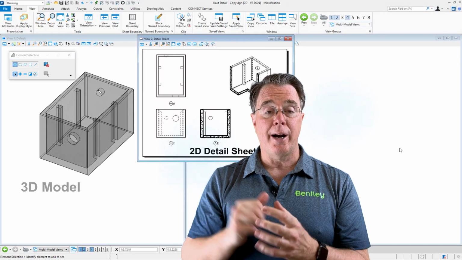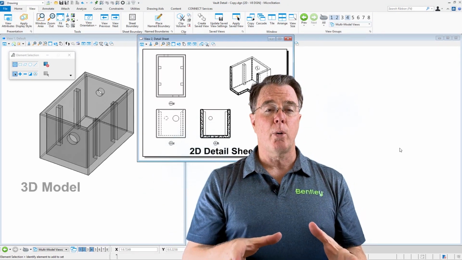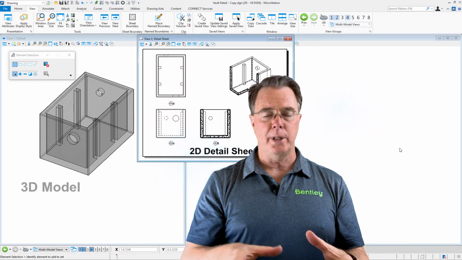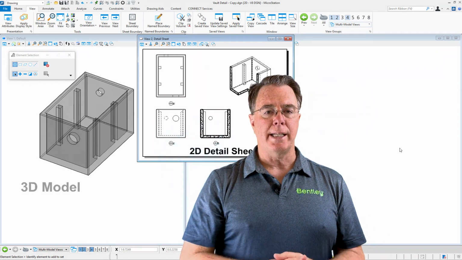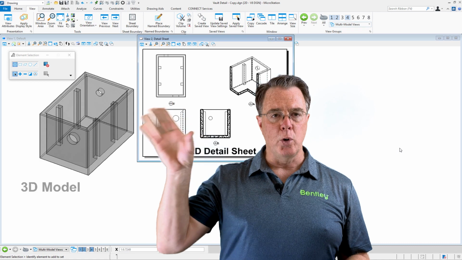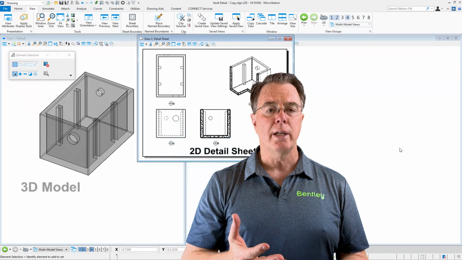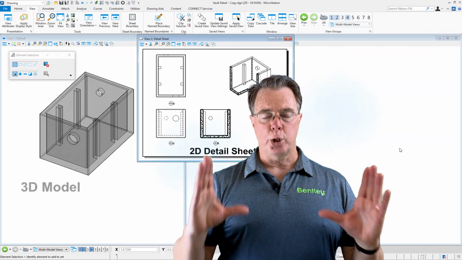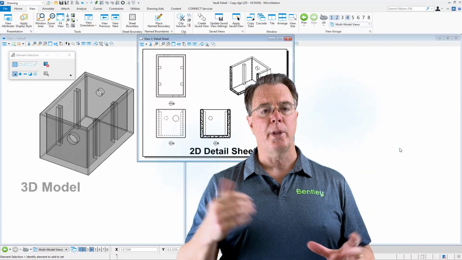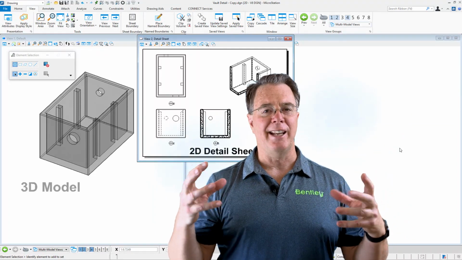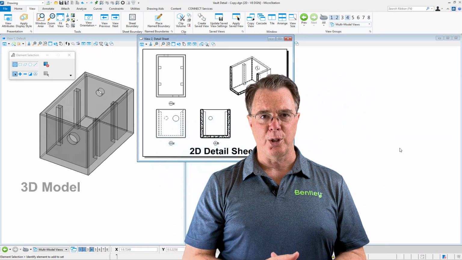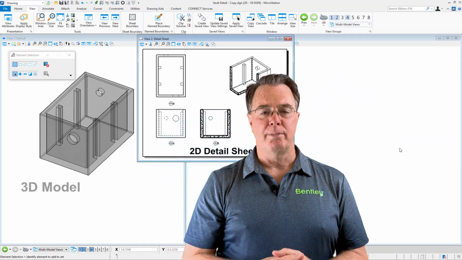Hopefully you enjoyed that prior section here, but I want to prep you for the next section, that 2D detail sheet from a 3D vault. Up behind me, you're going to see the final product. In view 1, you're going to see the 3D model of the vault. In view 2, you're going to see the sheet model that was created from the 3D model. And when we make changes to the 3D model, you're going to see that it changes the 2D detail sheet. It's awesome. You're going to love it. It's one of my favorites.